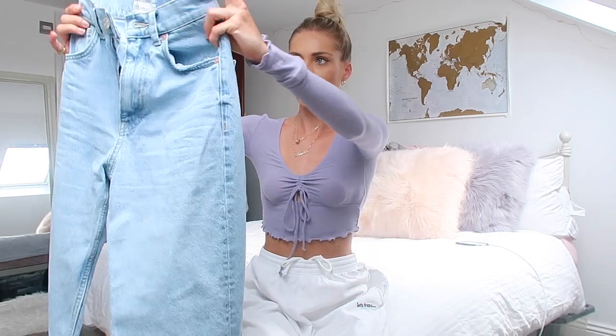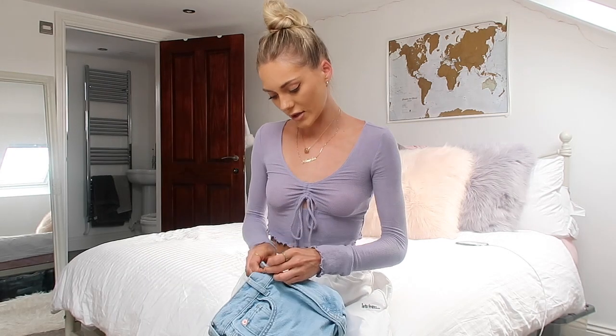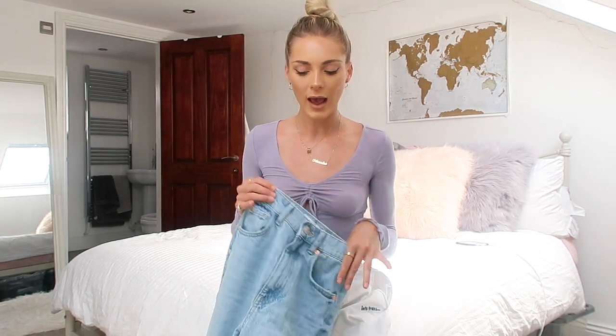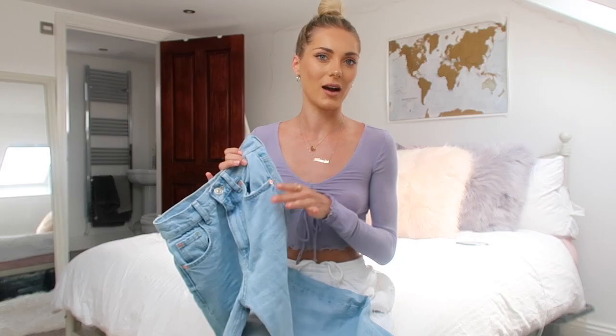I'm sure everyone has seen these around, but I'm not surprised because I honestly think these are my favourite pair of jeans I've ever owned. They're just so well fitted. These are really lovely high-rise blue bleach denim jeans. They really cinch you in the waist, but they also fit around the bum and the thighs. I've always had an issue finding jeans that fit me really well — they've never fully fit around the waist and they're never quite the right length. These are kind of like a boot cut, which is the perfect length for me. I like it when the hem sits right above the shoe, and these do exactly that.